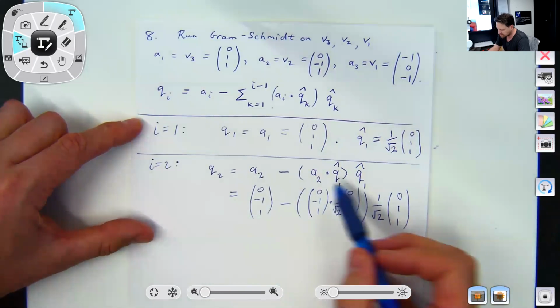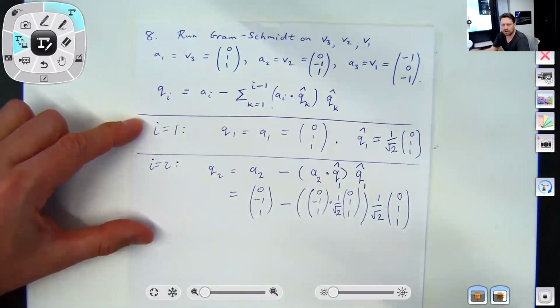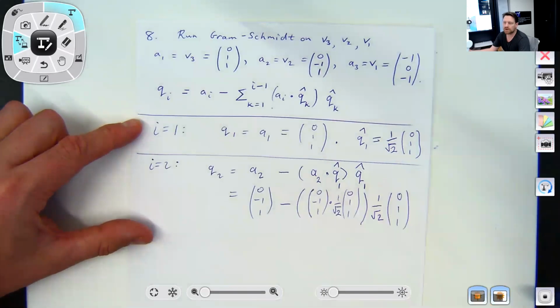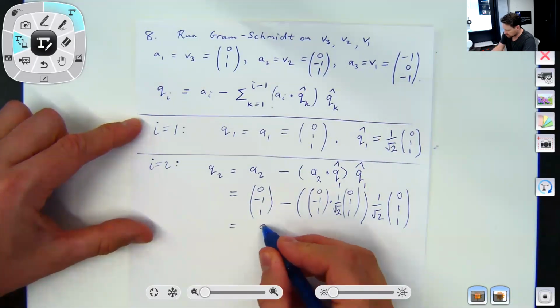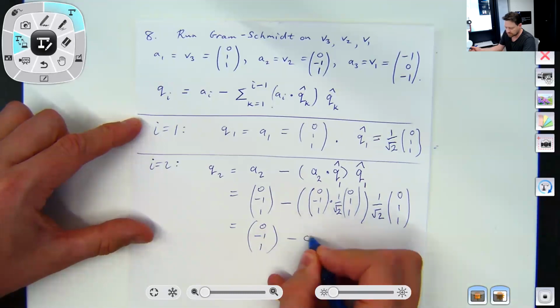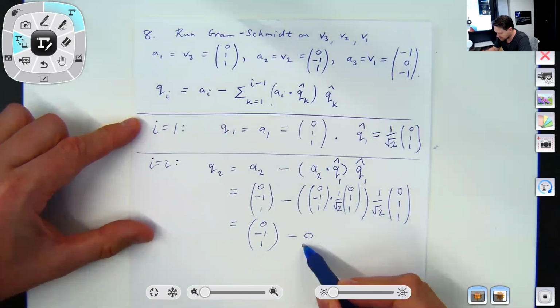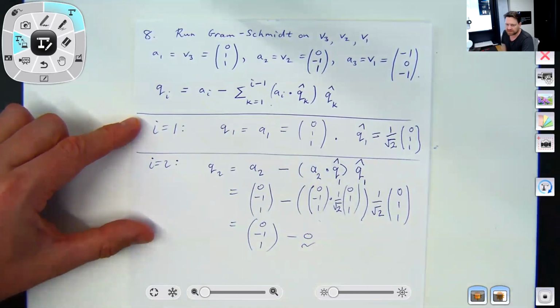And so this in brackets here, that's a scalar, all right? So let's just calculate it. 0 times 0 is 0. Minus 1 times 1 is minus 1. 1 times 1 is plus 1. So the sum of those, considering that we pull the scalar out the front, just adds up to 0. So we find out that this is just 0, minus 1, 1, and then minus 0. And of course, that's the 0 vector because the scalar is 0, and we multiply it by this vector, and we get the 0 vector there.